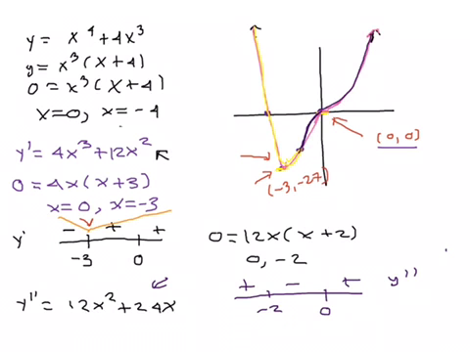So what does that tell me? From -infinity all the way to -2, I'm going to trace it in yellow, that part should be concave up. It is. From -2 to 0, in orange, it should be concave down, which it is. And then finally, in yellow one more time, from 0 to infinity, it should be concave up. Perfect.